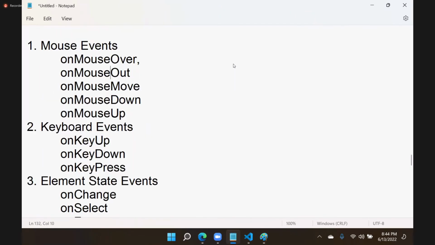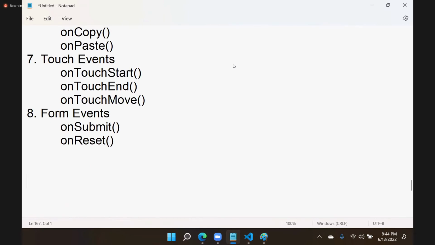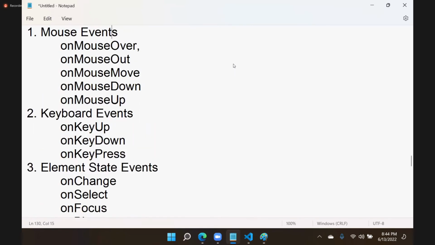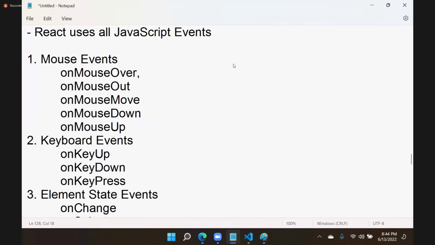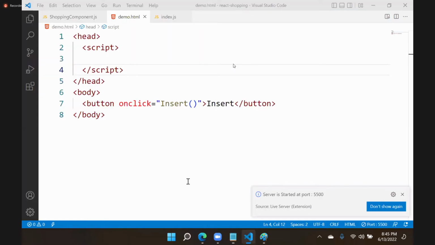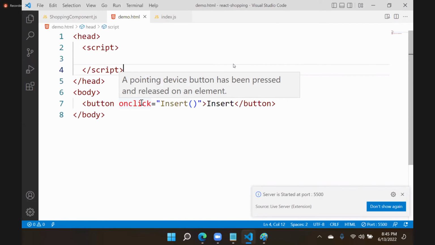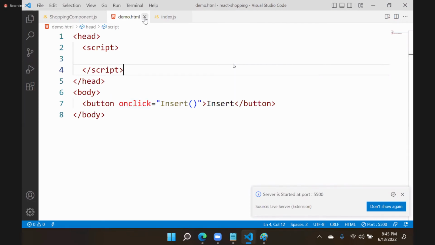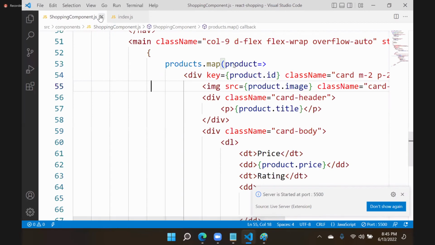All these are JavaScript events, and you should know all of them. In JavaScript-based technologies, you have to use them everywhere. Nobody teaches them separately, even in Angular or React. It is just JavaScript events. The point is you have to know how to configure them. All these events are the same. So now how do we define, configure and use them? Let's see how to define the event and how we can handle it.